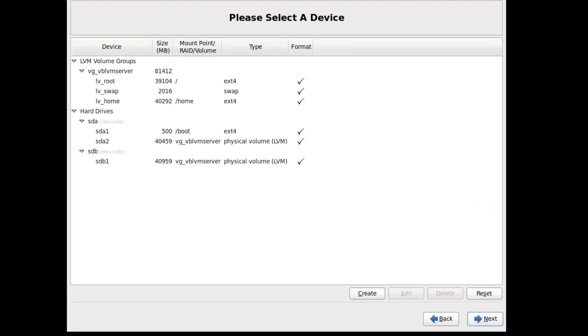The first thing I want to do is edit the sizes of the partitions we have. I have a 40 gigabyte hard disk, so that means I'm going to have a 20 gig root partition, a 10 gig home partition, and a 6 gig swap partition. Typically your swap is going to be 150% of the RAM in your system, so that is assuming you're using 4 gigs, which equates to 6 gigs. So let's go ahead and do that first.